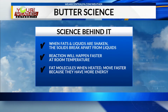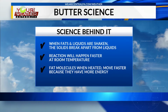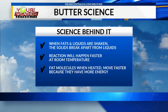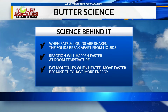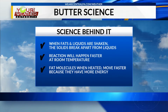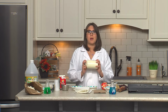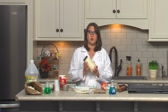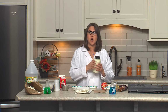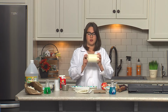The fat molecules, when heated, this is why it takes a quicker amount of time when it's at room temperature. When they're heated, they move faster because they have more energy. So it's kind of how molecules work in general. The warmer they are, the faster they move, but we are going to see this reaction happening. So again, science behind it. You've got your milk or your heavy whipping cream, and the fats and molecules are going to start to separate as we shake it, and you may even feel the jar getting a little bit cooler on the outside as we continue to shake the cream.